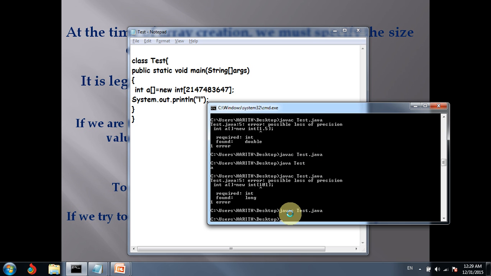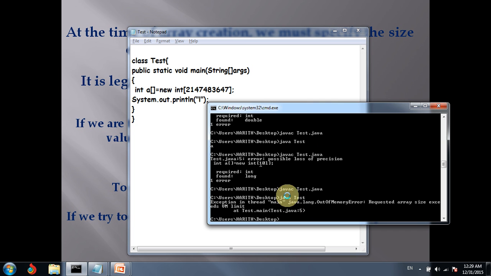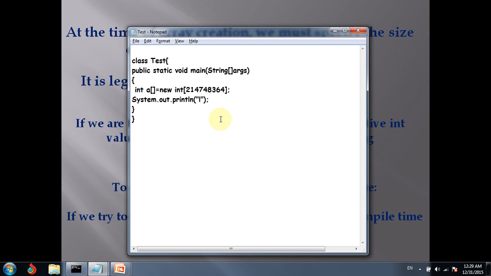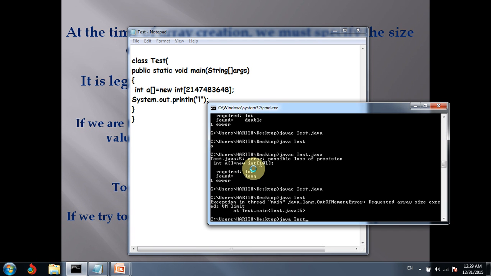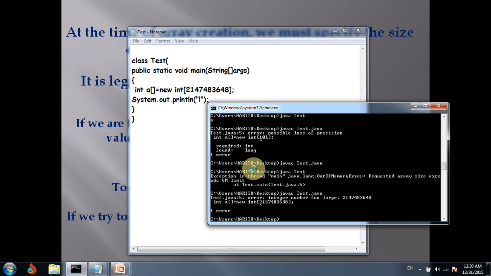So it's perfectly all right to have this, and if I run this, I will find an error, an out of memory error. It's a very much expected error. Please remember this error, out of memory error. Although at compile time we didn't get any error, and it's a type int, we are not able to run our program successfully. This is one point. And to prove my point that it is indeed the final maximum range, I take one more integer in the array declaration, and I'll find that it's going to say integer number too large, or some kind of error I'm going to get, hopefully.